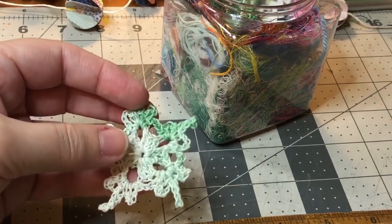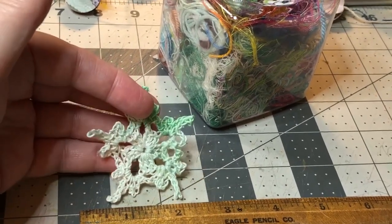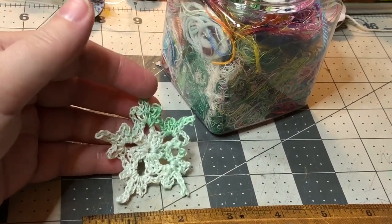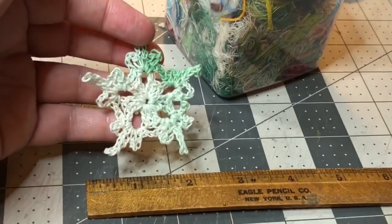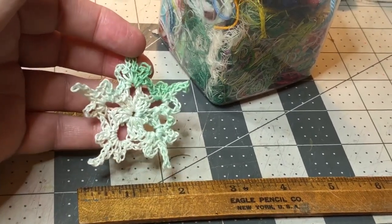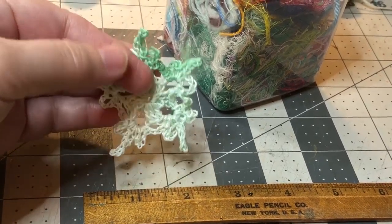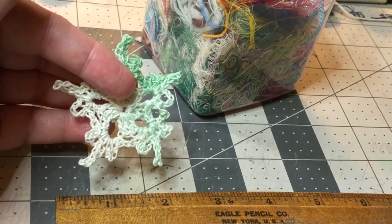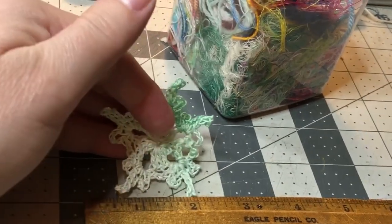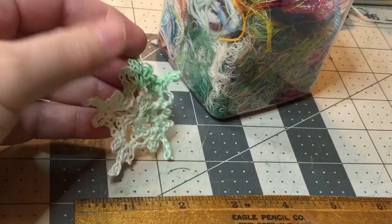And then this one, it didn't take me quite 5 minutes. I mean, it took me a little longer than that, but not too much longer. It takes about a little over 4 yards of thread or yarn or whatever you're using. I measured mine and I took 4 yards and 7 inches, if that helps.